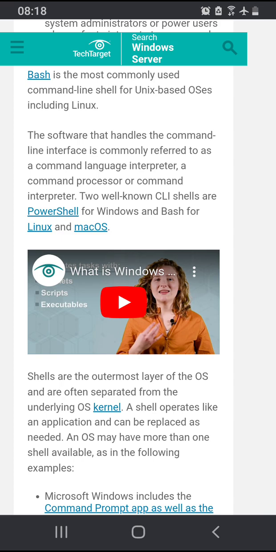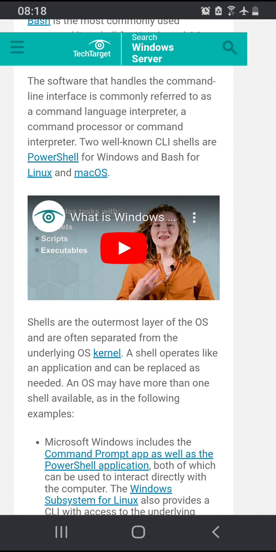The software that handles the command line interface is commonly referred to as a command language interpreter, a command processor, or command interpreter.